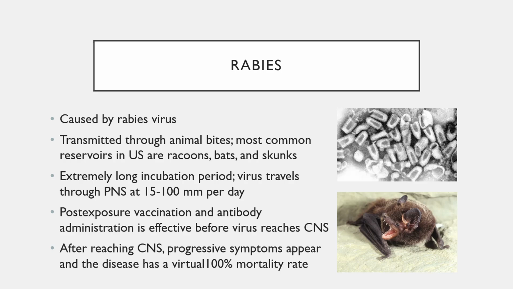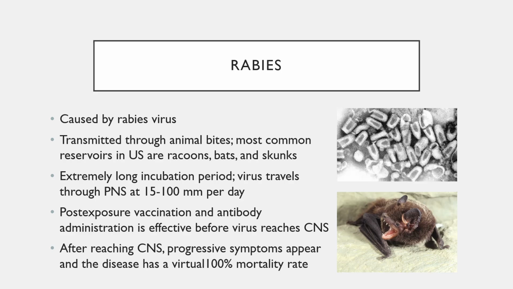There is something called the Milwaukee Protocol, though, that involves putting a person in a chemically induced coma for many months and administering antiviral drugs. However, this protocol has only been demonstrated to be effective a handful of times, and there are only a handful of people who have ever survived rabies infections without getting post-exposure vaccination.